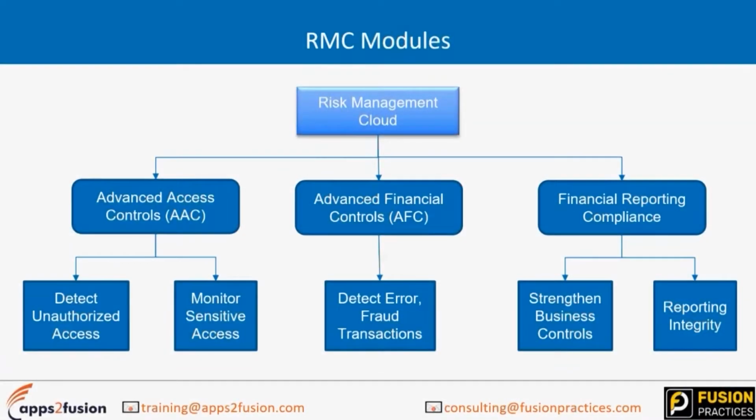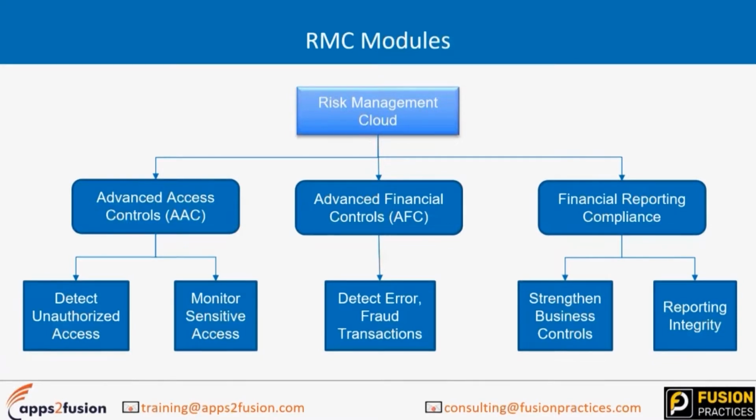So now, as I mentioned, within RMC, so when I refer to RMC, it is nothing but the risk management cloud. So within RMC, we have three major modules. One is advanced access controls, which we call AAC. The reason I have mentioned all these acronyms is that this is what we will be using down the session.